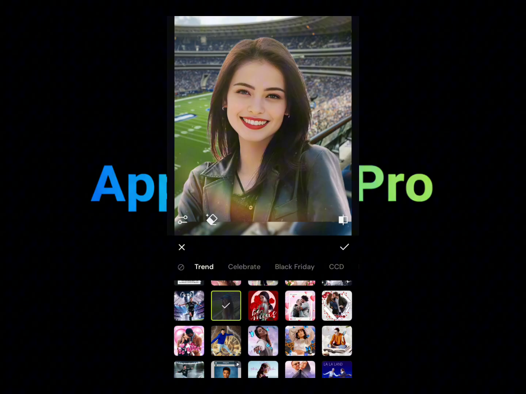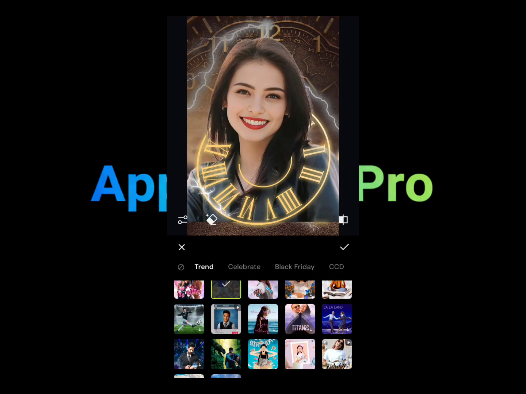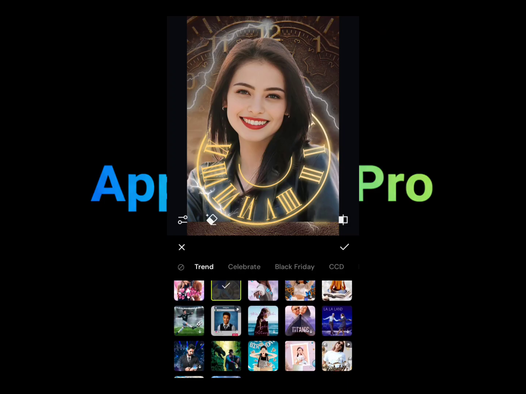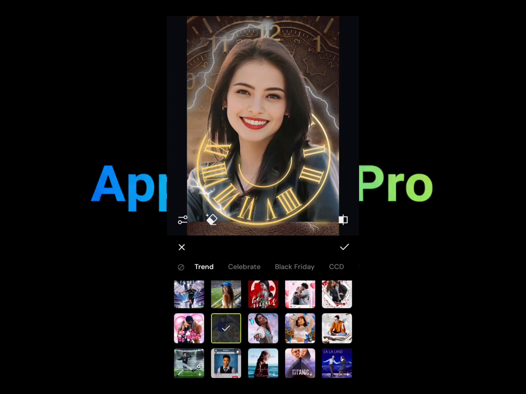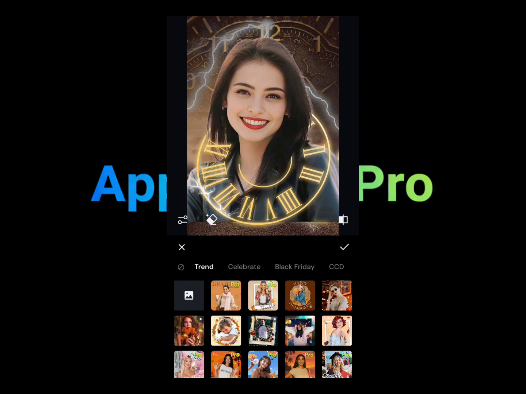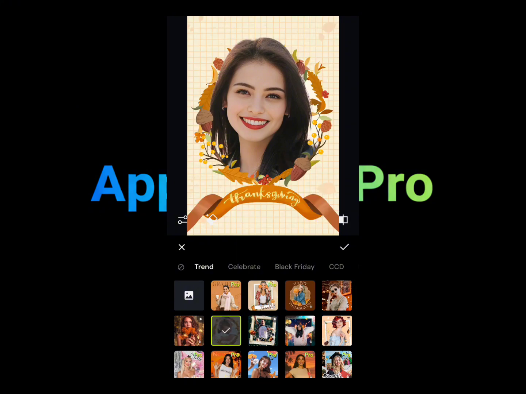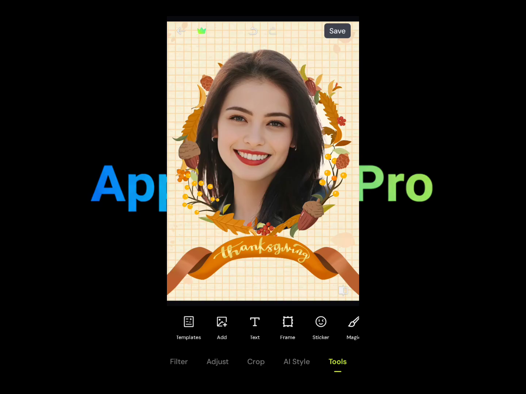As you can see here, this one pretty much kind of looks weird, so I won't recommend you using that one. As you can see here, this one here looks weird as well, and you have some other ones which you can use. Some of them you may need a pro subscription to use, so do keep that in mind. So as you can see here, this one looks very great. Let's tap on it once it's finished, and you have some different features which you can use within the application.